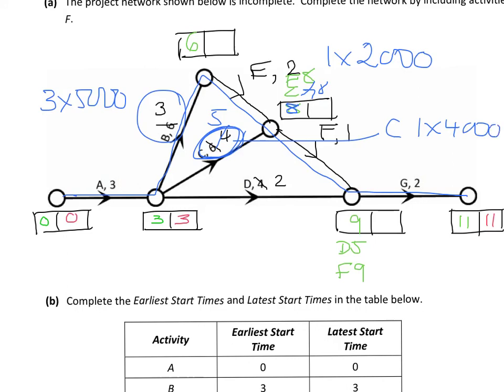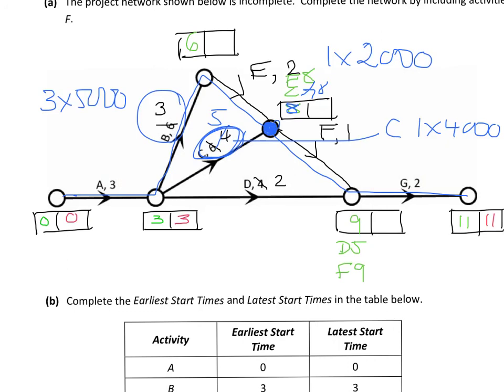If we weren't to reduce it at all and left C's duration as 6, that would mean here at this vertex, we would have C giving us a value of 9 weeks. And remember, the 9 has to go in the box because it's bigger than 8. So that will impact the overall time and actually blow it out to 12 weeks instead of 11. So we do need to reduce C, but only by 1 week. So in total, that would be $15,000 plus another $2,000 plus another $4,000. So that would cost Hannah Enterprises a total of $21,000.